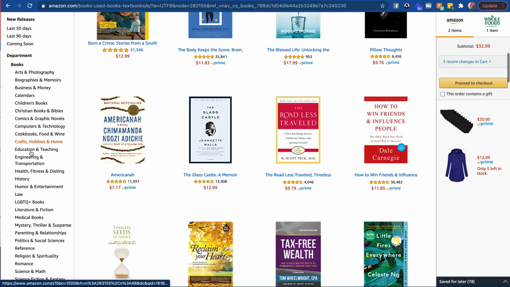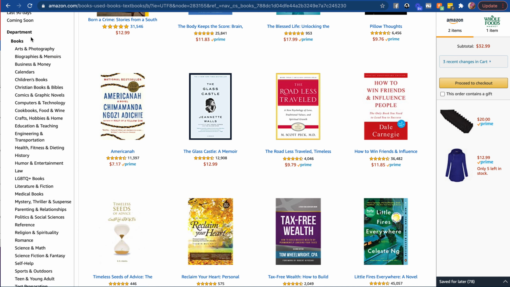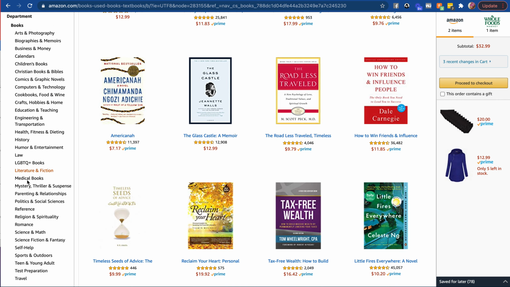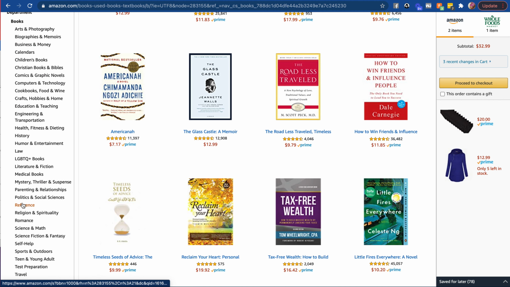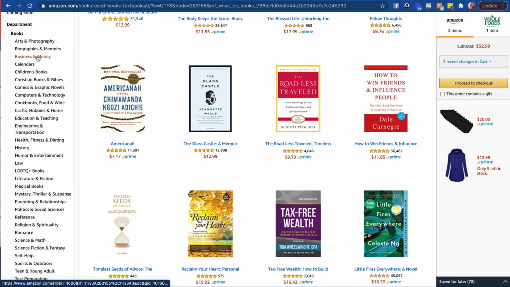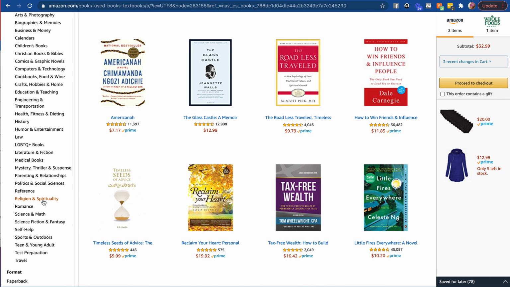Okay, now if we scroll down here into department, right? Just the way a department store or the library or any place has to have things organized by what they are, the same thing they do on Amazon. So inside of these book categories, you have all of these categories that they have here. So right now, I'm just going to pick, let's go into religion and spirituality. All right, because Dad's book is a book on Muslim reflections, if you will.